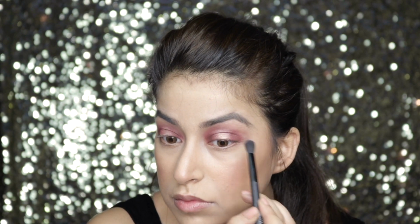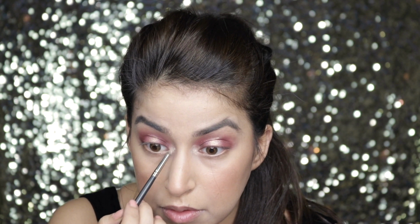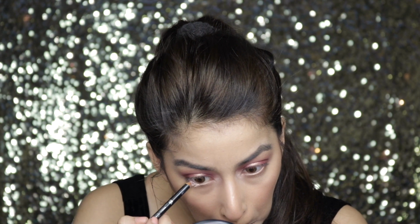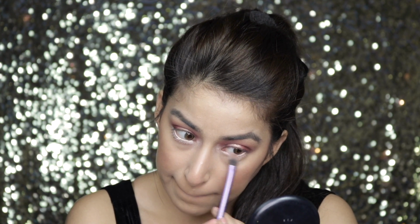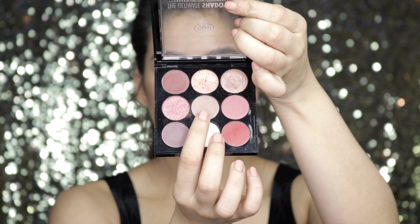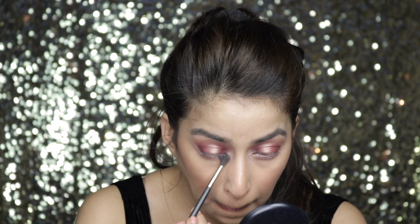Moving on, I'm going to use this white eyeshadow to highlight my inner corners, and the brush that I'm using is Pac 082. This one is my favorite brush for highlighting my brow bone as well as my inner corners. Then I will be using this Kiko Milano Kajal pencil, in the shade number 4. I love using a white or beige Kajal pencil on my waterline because it really helps in making your eyes look bigger. And just to soften the look, I'm also using this soft brown and a light pink color from the Pac shadow box, and I'm going to blend this onto my lower lash line.